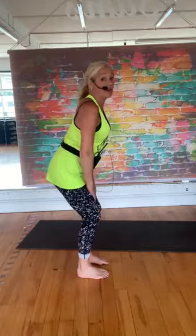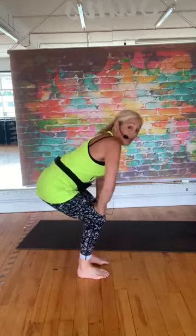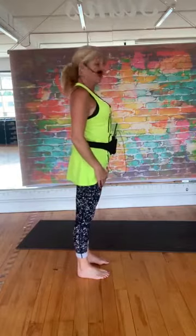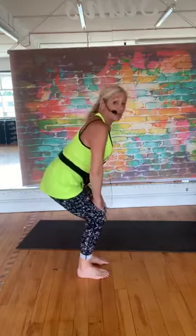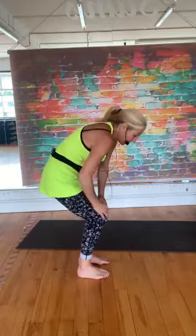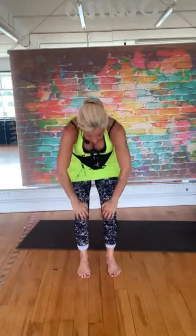Stick the bum back, tuck the tailbone, roll back up and come up to good standing. That's called a back release — and if you've got any lower back issues, this is safe to do because it's mobilizing the spine. You're flexing and stretching all the muscles as you roll up. I'm going to add a little bit onto that — reach up and look up and circle around.